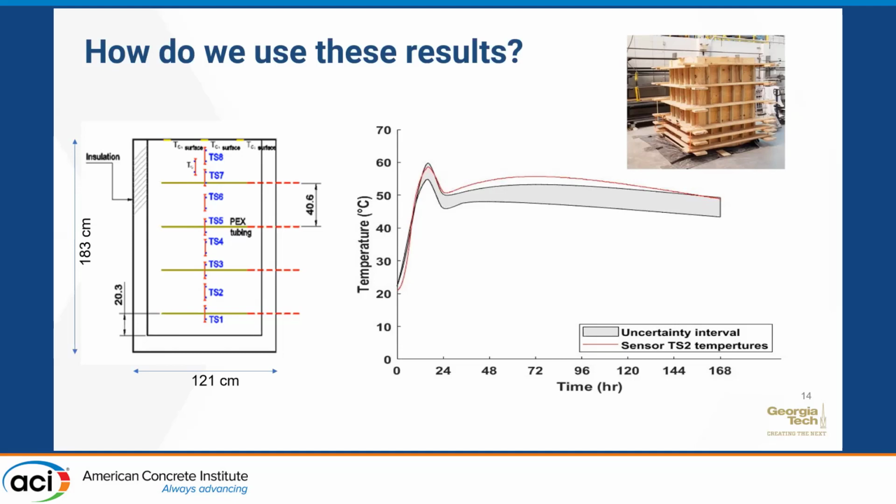We do see some deviation after the first 24 hours. This is a slight deviation of around 3 degrees Celsius. This is not due to the heat of hydration modeling, but it's more due to the modeling of the boundary conditions of my experiment using the finite element software. But generally, we're very happy with the results.